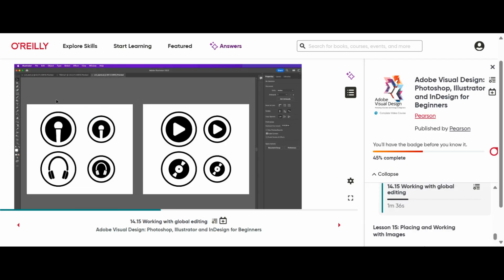With the selection tool selected, click the black circle behind the microphone here. Now what we want to do is select the other black ones so that we can change maybe the color. You can do that by pressing the Shift key, but you can also use Global Edit. Come over here and click Start Global Edit. And it basically selects everything that's similar.